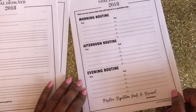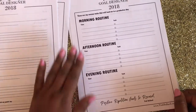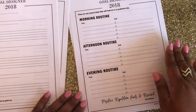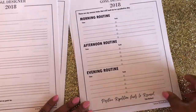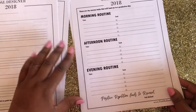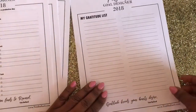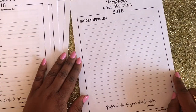The next sheet is all about setting some daily healthy routines, and I believe this is so important to the success of seeing our goals come to fruition. Really thinking about what things you need to get done — what time you need to get up, whether you're going to read, meditate, exercise, or make phone calls — setting daily routines will be very helpful and healthy for your goal-kicking session.